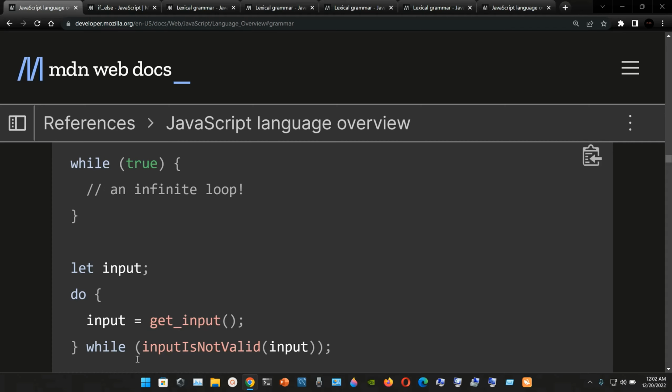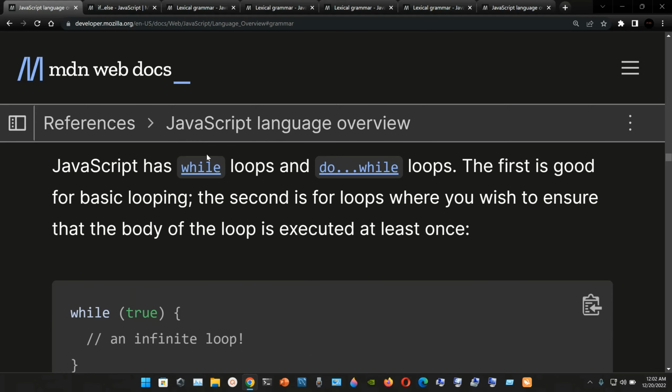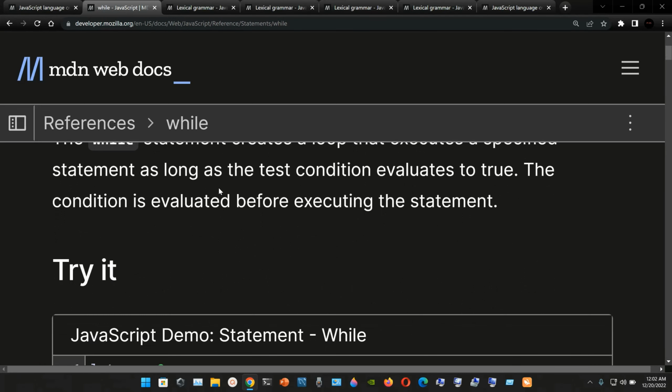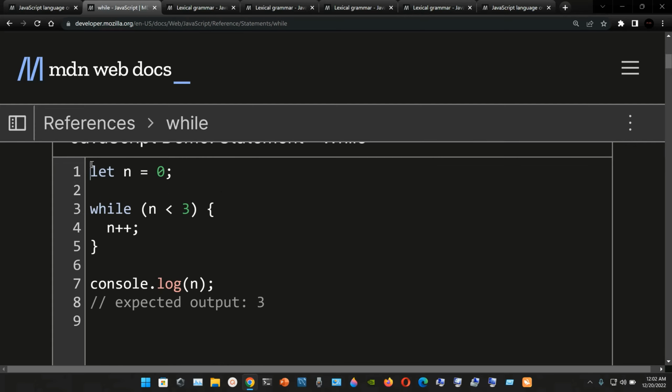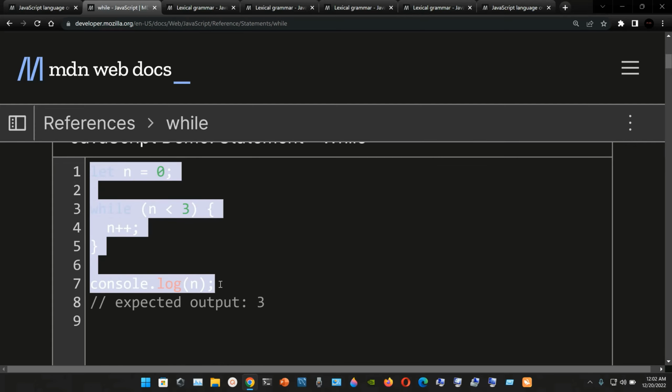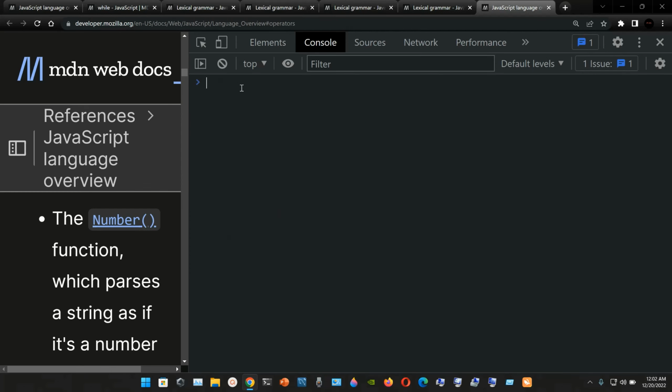Outside of that we have while input is not valid, and we pass the input as an argument. So here they have a basic example. If you want to check first the while loop, we go here. They have a basic example. We can just grab it here, and we can go here and clear it.